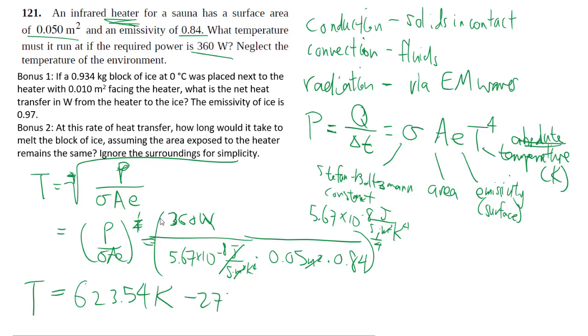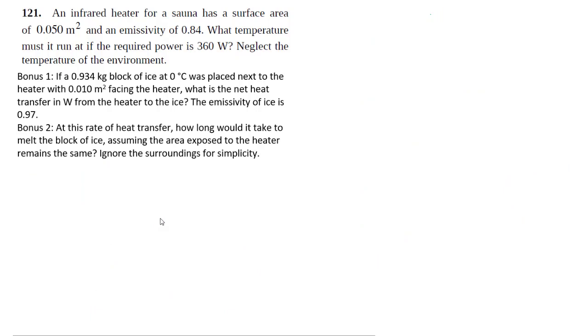If you want to convert that to Celsius, it'll be about 350 degrees Celsius. Not something you want to touch. Fairly straightforward. It's got that funky power. Gotta remember to use Kelvin, but that's radiation. But then they did say neglect the temperature of the environment. Why does that matter? Well, let's look at extension 1.